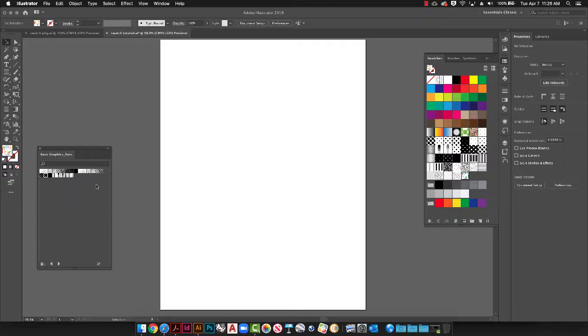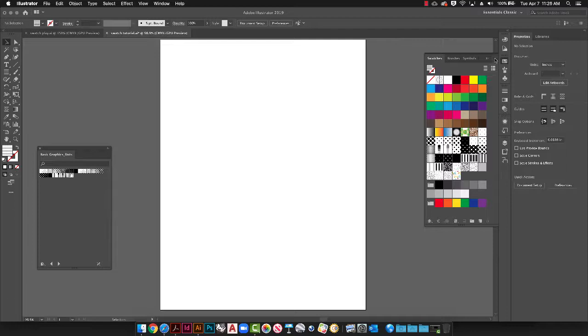It will open up. You can't edit these. These are in the library loaded on your computer. These are the swatches that we will be editing. But once you click on one of these, it will automatically load into your swatch palette over here. You can then go ahead and delete those swatches if you don't want them to be in your file.